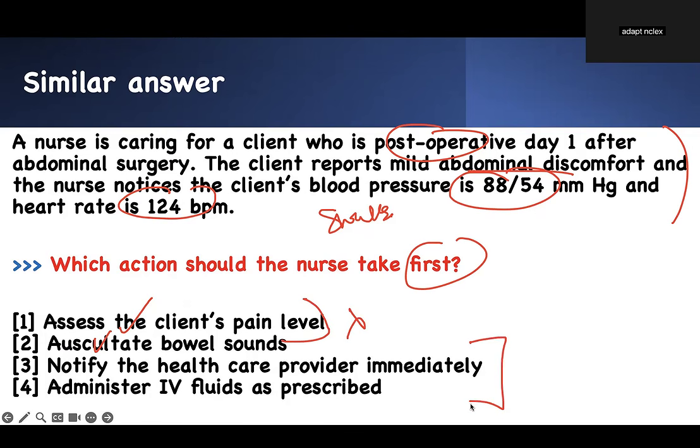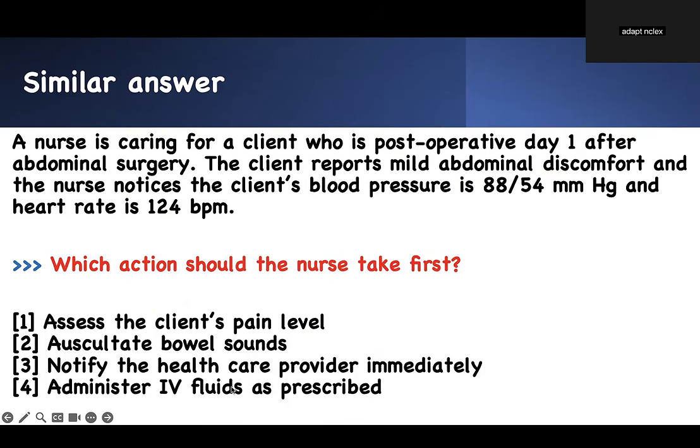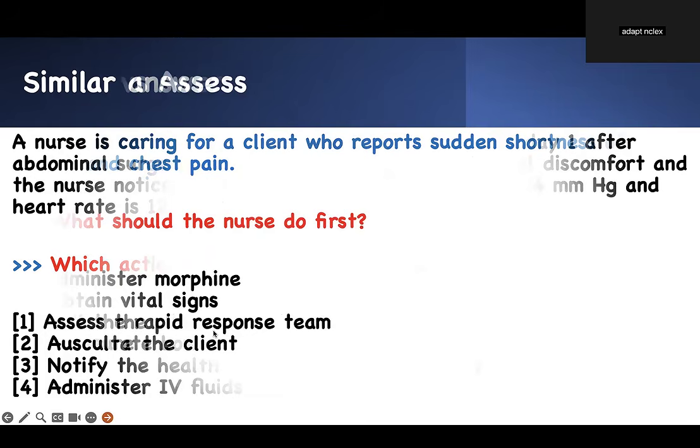Now, can I do something now if my patient is crashing? That's what we talk about, the strategy. If the patient is crashing and I'm unsure, is there anything that can help the patient? Hey, I can give them fluid, then I call the doctor. Therefore, 4 is the right answer. The patient is in shock, you can intervene. You better give them fluid, then you talk to the doctor. So 4 is the right answer.